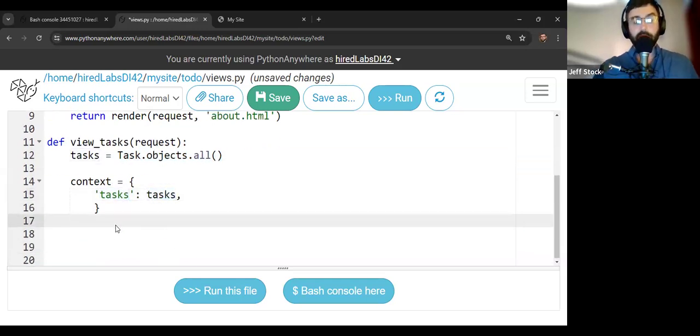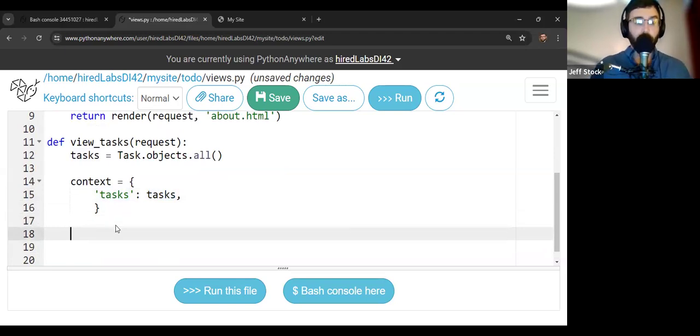So now the last thing we have to do to make this view function complete is return something. We've got to return like we have before using render, because we're going to render it out on the screen. We're going to take the request, and we're sending the request along because it's got some info that we need, headers and whatnot. And just like we have before, we give it the template that we want it to render. This is a template we have not made yet.